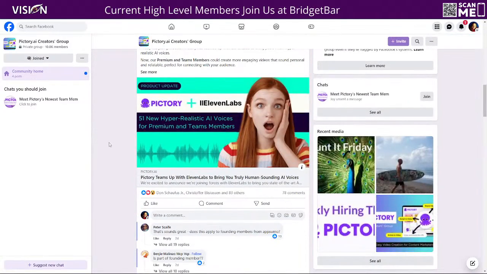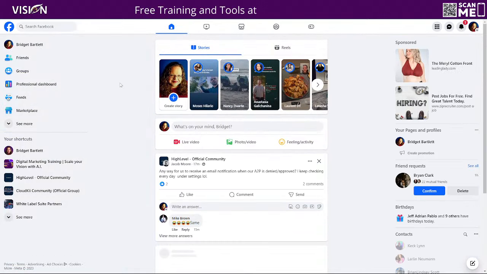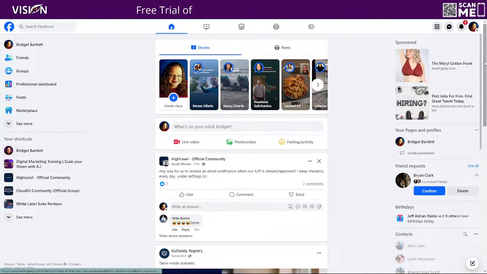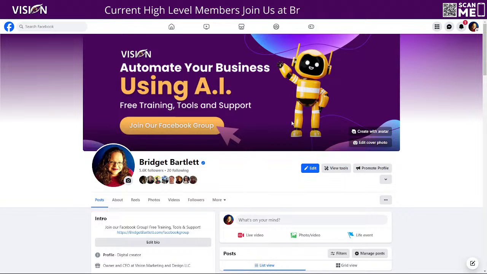Now, the reason that's important is because you want them to interact with you, because the chances of them accepting your friend request are definitely better if you are sharing valuable content. The next part of that, of course, is you want your Facebook profile to be relevant to your business. What is your call to action? What solutions do you provide?